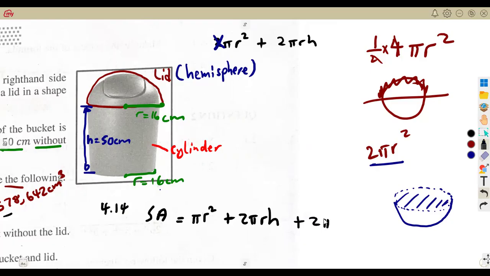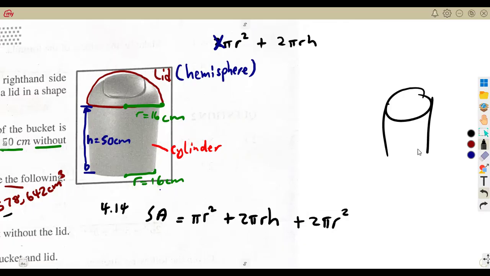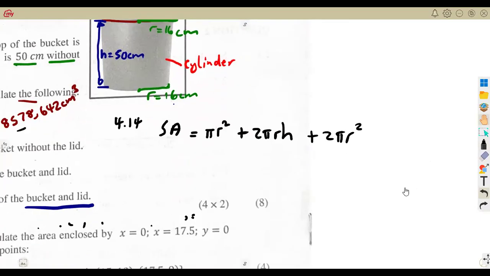So you're going to take 2 pi r squared. This is the part of a hemisphere, not complete. When you are working with solid shapes, you apply the question. Surface area is what you see on the outer part. So here it's covered with a hemisphere. So this one is not to be taken because it's already covered on the outer part. So that is what you're going to have here. The formula has changed.